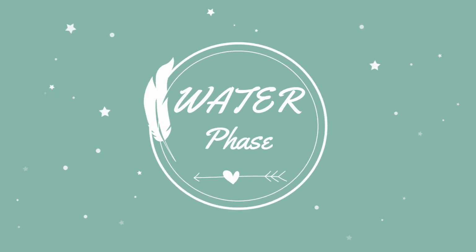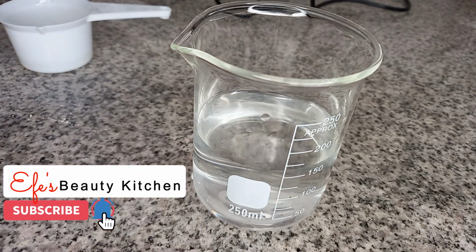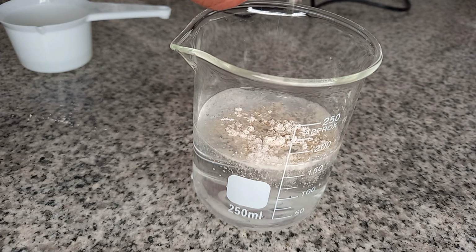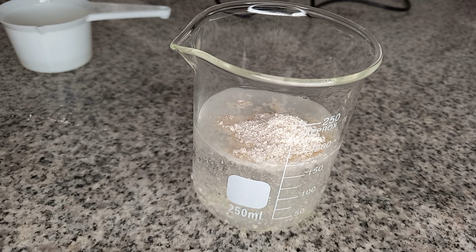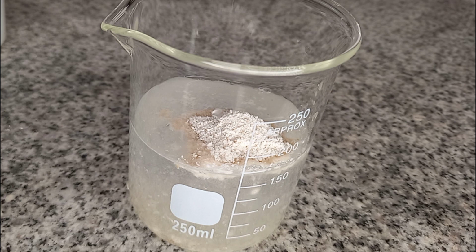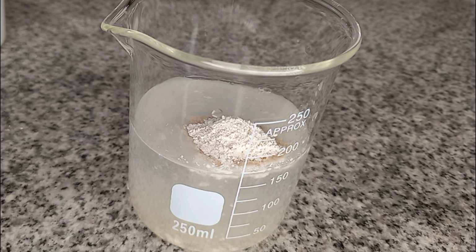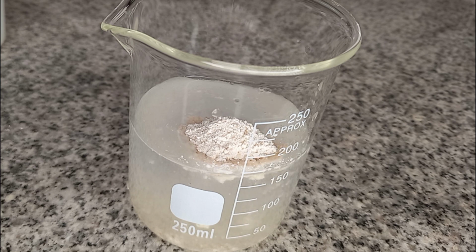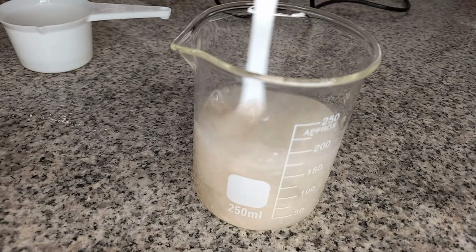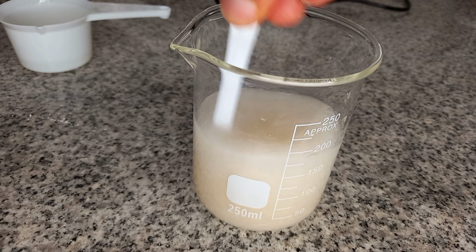Now, the reason why I chose oats is it's got natural emollients which work together to make your skin look more youthful, more glowing, and definitely brighter. Oats has incredible, amazing benefits for your skin. It has got lipids and antioxidants which help to protect your skin's natural barrier. Because oats are very gentle in nature, it is also suitable for multiple skin types. It's gentle enough for you to even use in your baby's bath water.